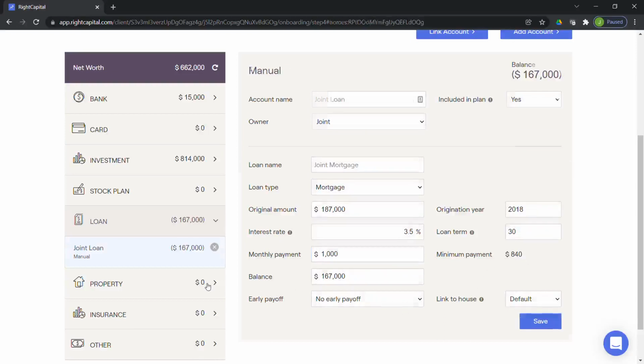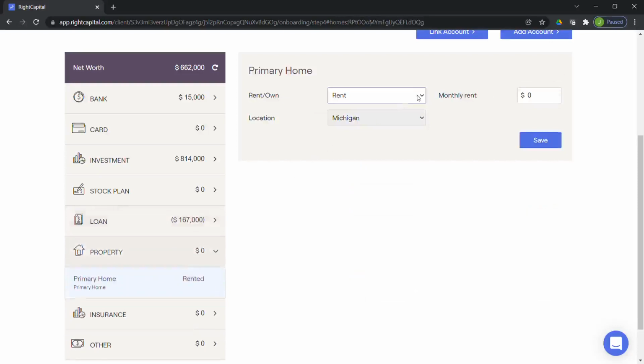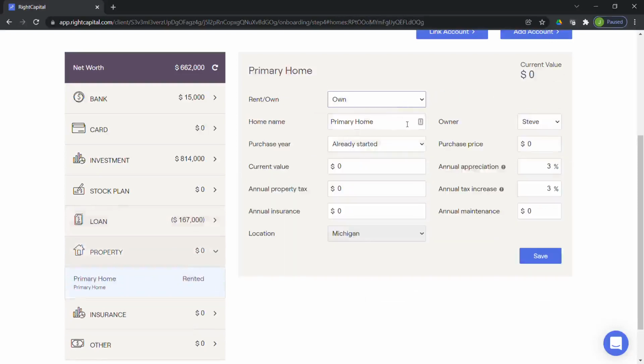You would go to property here, and if you owned a home, you would say, yep, this is my primary home. It's owned jointly. We bought it for $225 in, let's say, purchase year. We bought this in 2005 for $225, and right now it's worth $375.